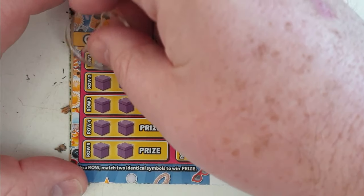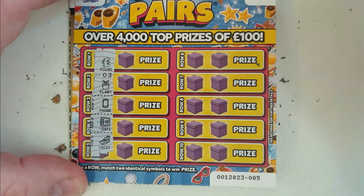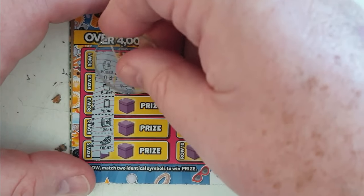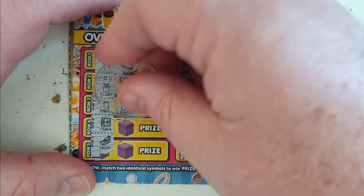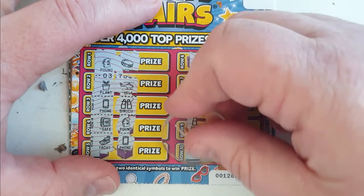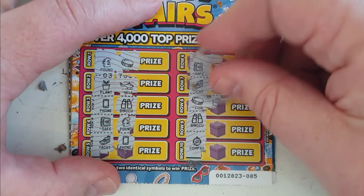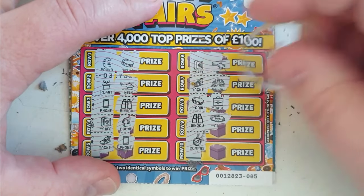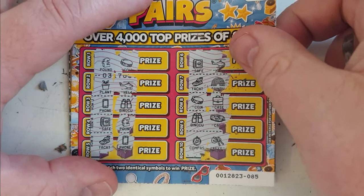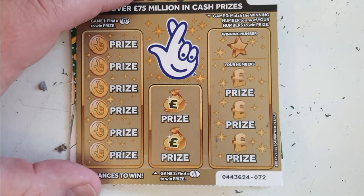Pick and Pair — here we go. No symbols on this, you're just looking for a match. Pound and a coin. Helicopter, plant pot. Snowman and a phone. Safe and a pound. Yacht and a phone. Safe and a helicopter. Yacht and a rainbow. Coin and a case. Snowman and a car. Compass and some keys. It's dead. Is that all of them from one shop? All duds. Holy moly.